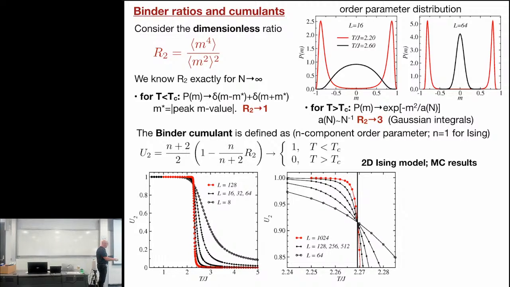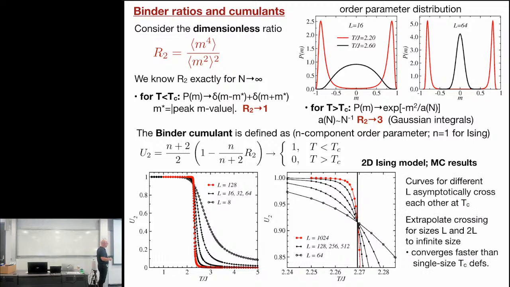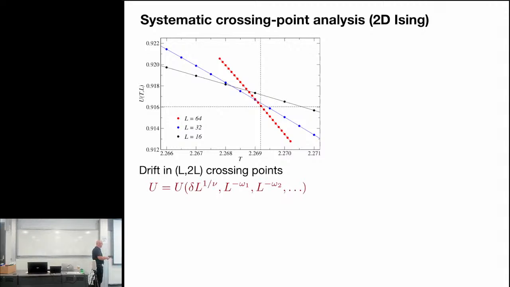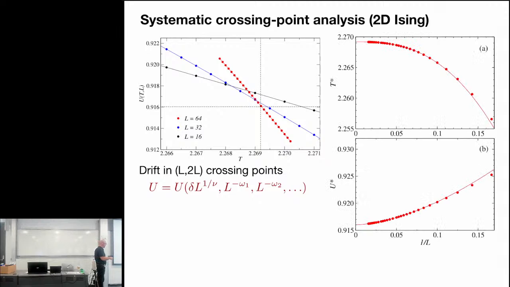Now this looks really good, like wow, they're really crossing at one point, but actually, blow it up a little bit. This is actually another set of calculations, but it's the same thing. If I really blow up close to Tc, you see that the crossing points actually shift. So then one has to extrapolate to infinite size, and one convenient way to do that is to consider system sizes L and 2L, and then from the expected critical form of this dimensionless quantity, we can get points as a function of 1 over L.